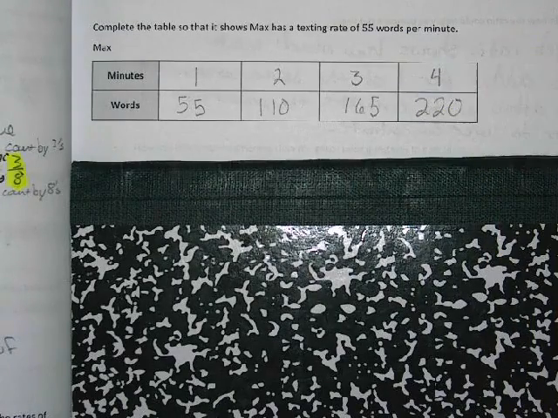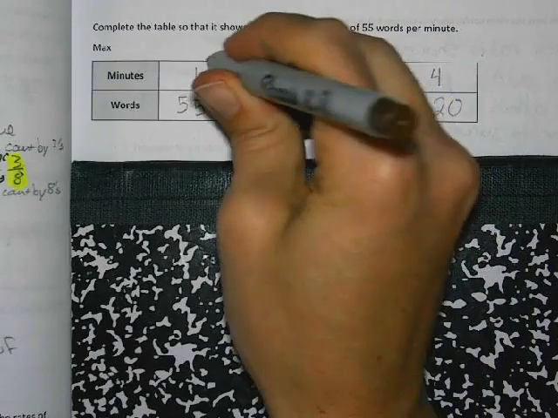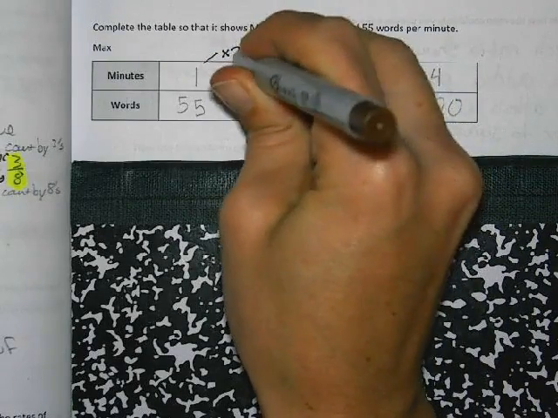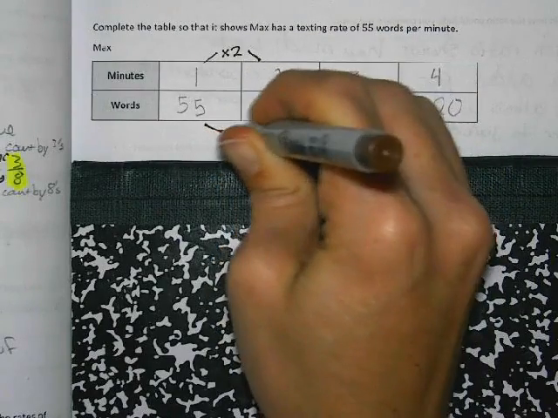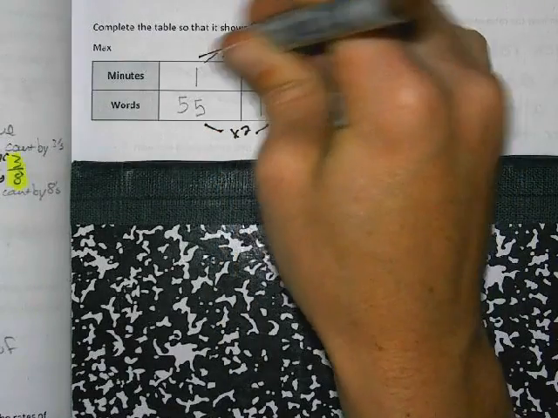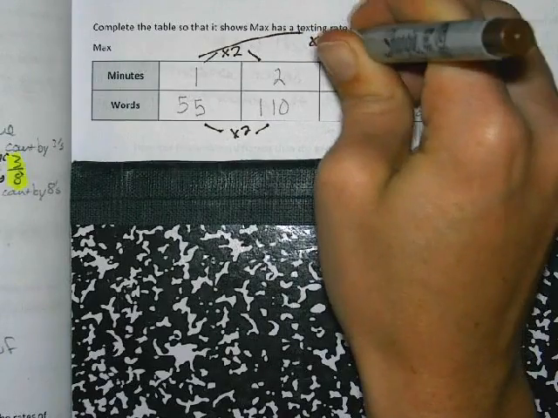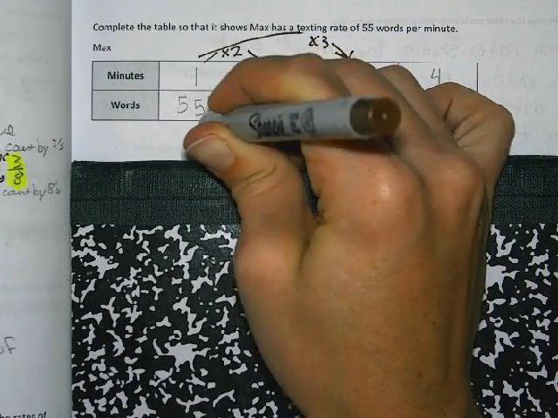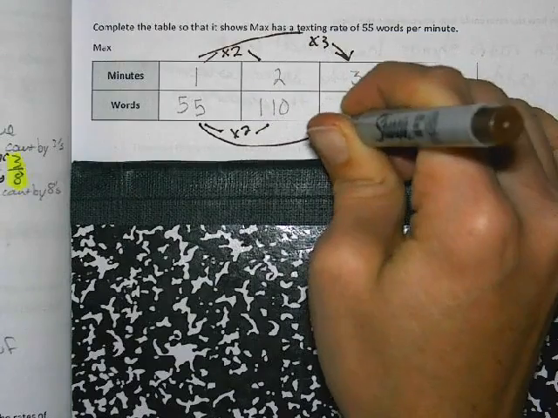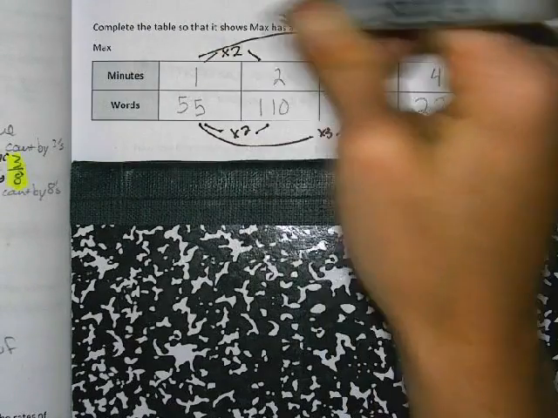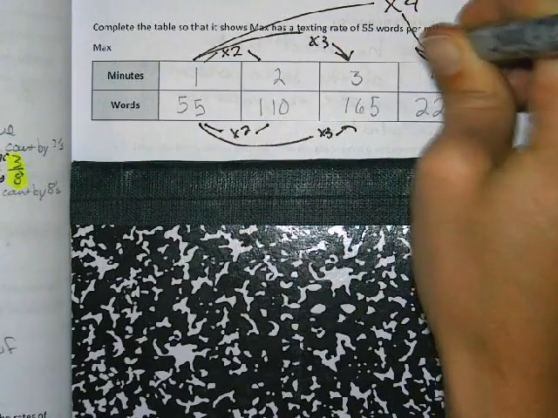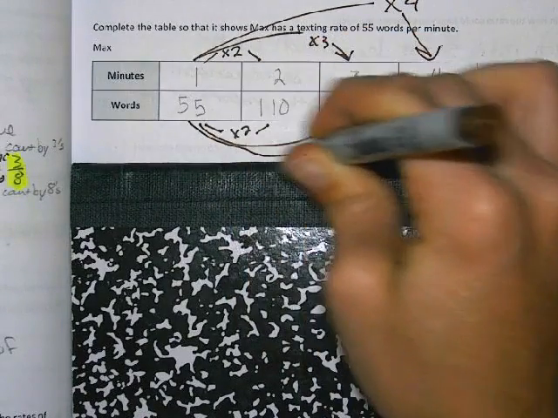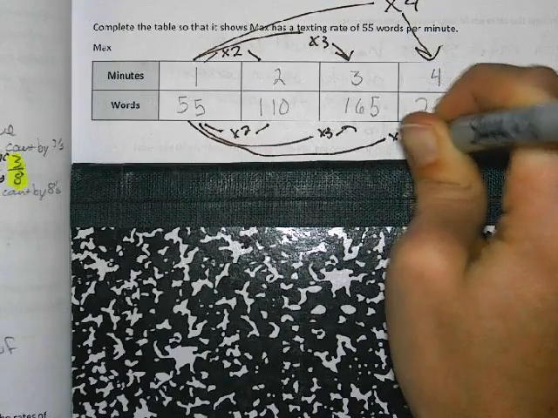If you want that written in, you're more than welcome to write it in. I'll go ahead and do it just in case you've decided that's something that you would like to see. So we have a 1 times 2 and a 55 times 2. And then a 1 times 3 and a 55 times 3. And then lastly, a times 4 to give us our last part of our ratio table.